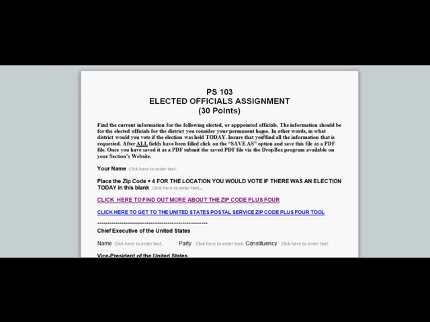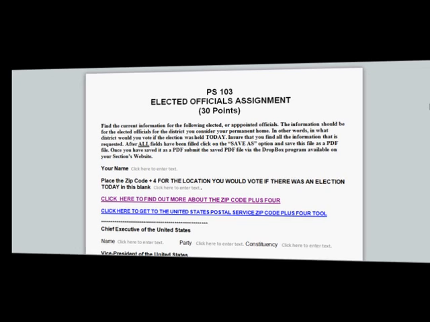If you would go back to St. Louis, then I want you to use that place and that zip code +4 as your permanent home. If you would stay in Cape Girardeau and vote here, I want you to use Cape Girardeau and zip code +4 for right here. Now, if you're a foreign student, my suggestion is that you just use Cape Girardeau as your zip code +4 or your permanent home for this assignment. Make sure you contact me if you have any questions concerning this map.